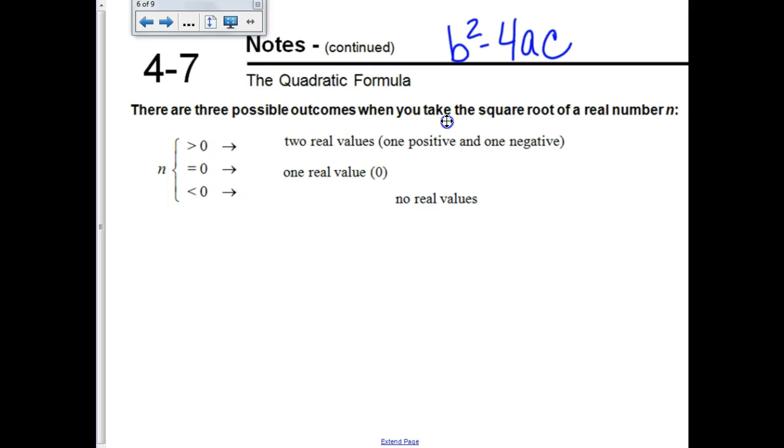And then from that discriminant, I could tell what kind of solutions I was going to have. And if it came out, and we'll see in a second, if it came out negative, that meant I couldn't put it on your quiz because you guys wouldn't know how to do it. So let's look at the quadratic formula real quick.